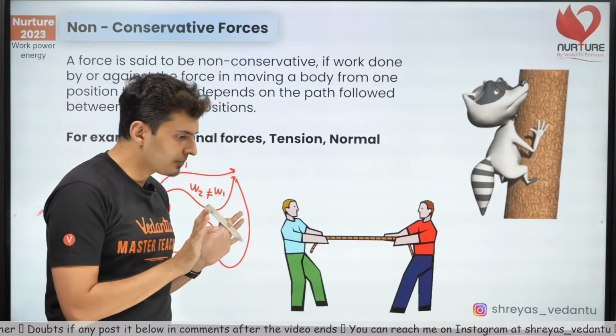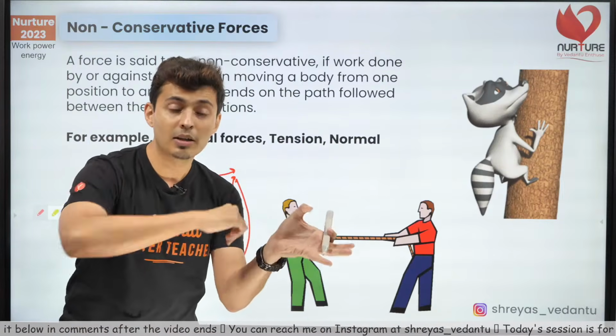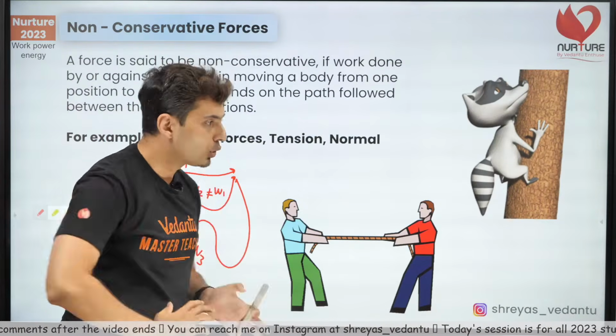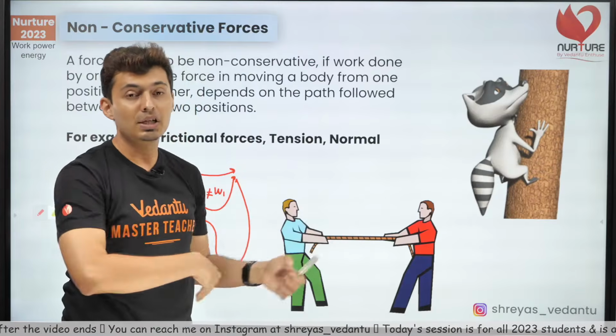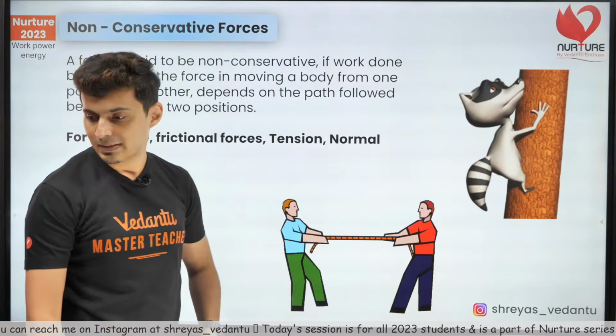It makes sense, right? Imagine you push something like this, the friction will do some work. If you go via some other path, friction will do a lot of work. If you go via some other path, then the friction will do different work. Yeah, as simple as that. Okay, keep this in mind.